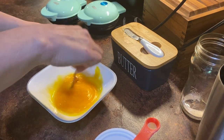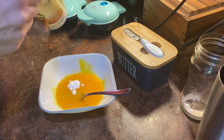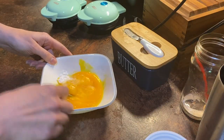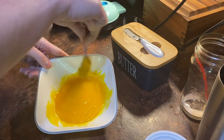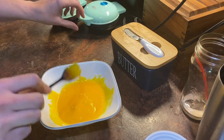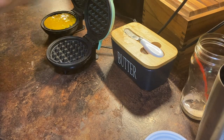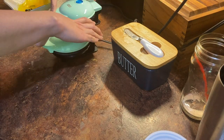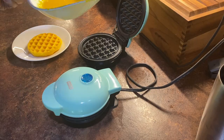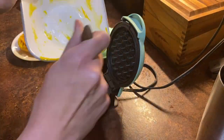I pour pretty slow so I don't accidentally start to cook the yolks, and then you're going to add one half teaspoon of baking powder. Mix really, really well to get rid of all the lumps and then pour into waffle makers. You can use these little guys or you can use the bigger one as well. This recipe should yield about four — I got three and a spit.